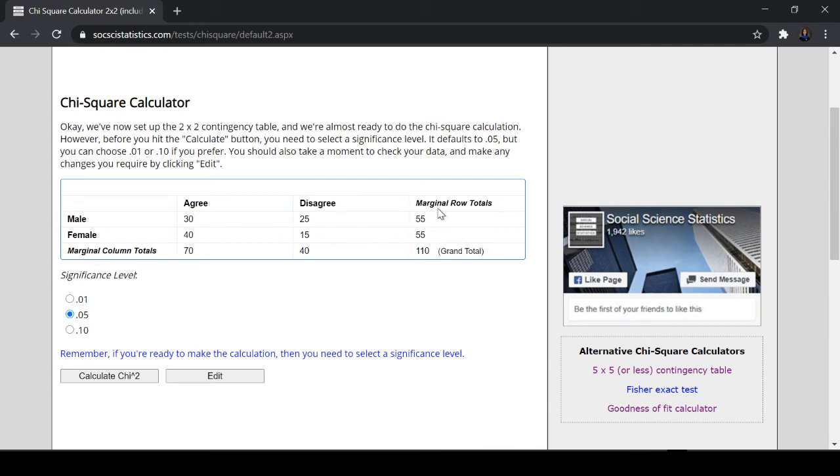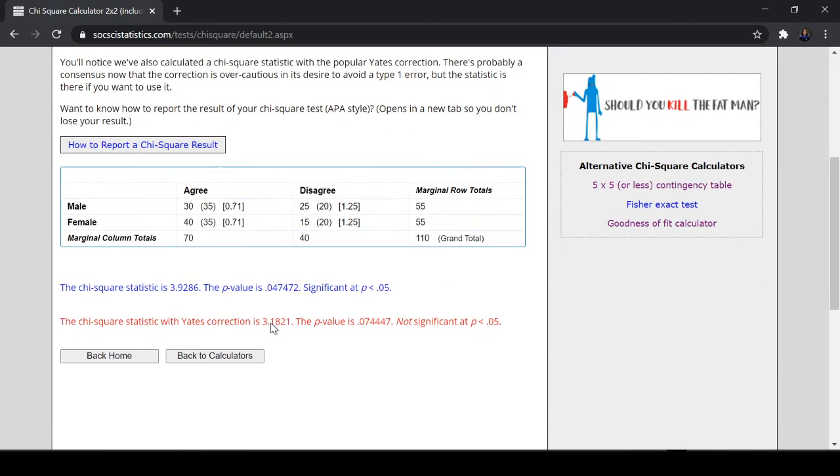So that is 70 times 55. It will give you 3,850. Then you divide it by the grand total, which is 110. So that is 35. So the expected value for the male students who agree is 35. Then you can just check it. Then you just click chi-square.